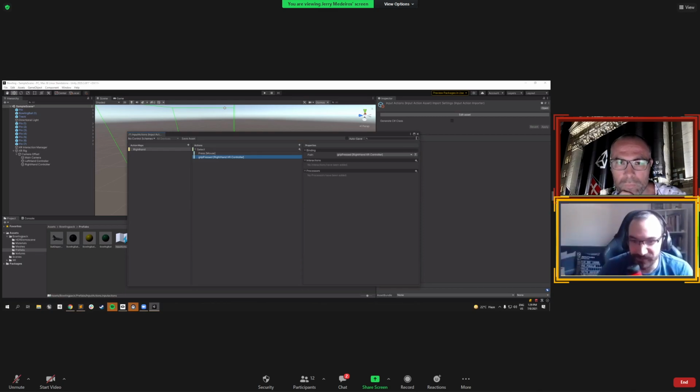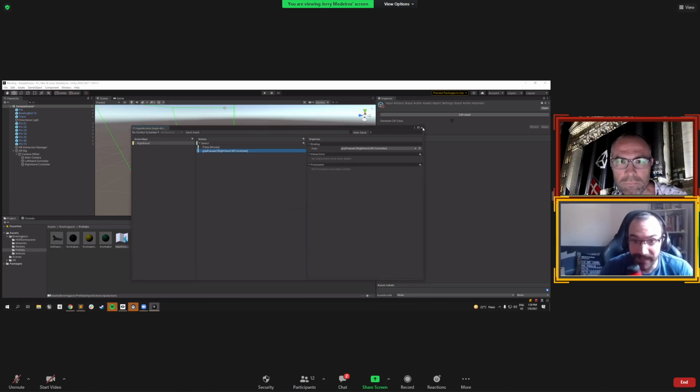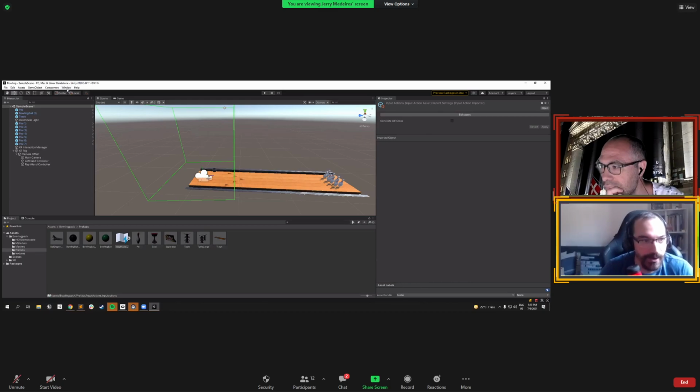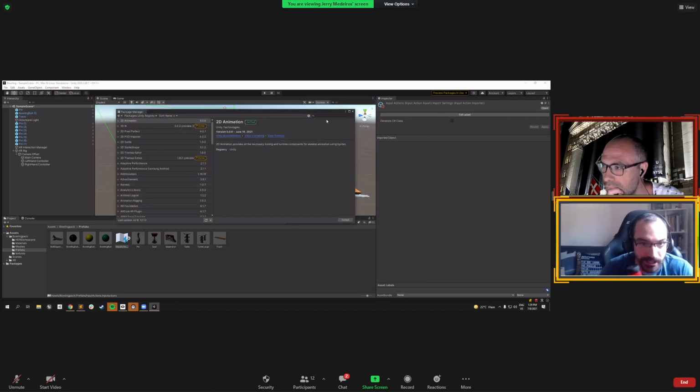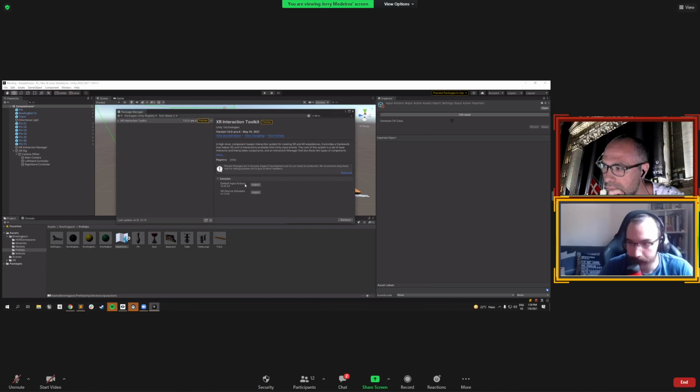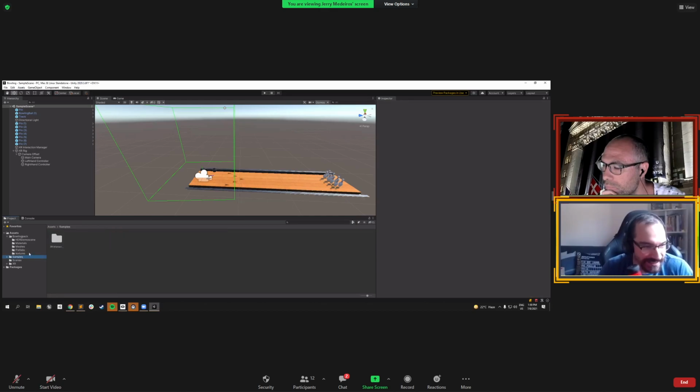Fortunately, Unity did that for us. So I just would like to show you guys how to create this from scratch. But in the XR Interaction Toolkit, if you go here to Window, Package Manager, and then you select the XR Interaction Toolkit again, we're going to have those samples. One of those samples is the default input actions. If we import this, it's amazing. This is really good. We're going to see here under samples that they created that action for us.